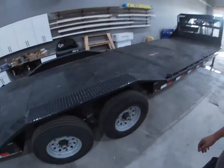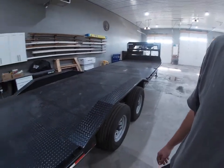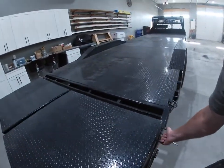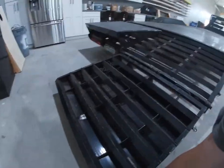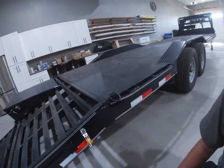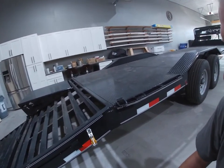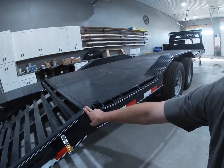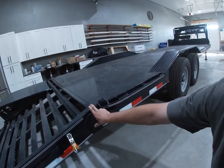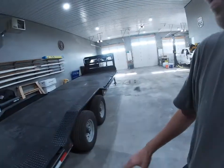As you can see, they are much fatter and much more heavy-duty tires. We have drive-over fenders on this trailer, which I really like — you can't scratch them near as easy. One downfall of this trailer: these are the max ramps, and this angle is totally fine for a skid steer and mini excavator, but if you're trying to bring up a really long car such as a muscle car, you're going to bottom out the exhaust or anything under the car right here. That is a little bit of a bummer.